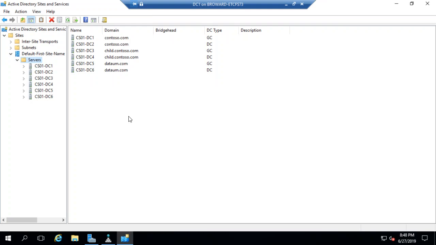The infrastructure master does it at the domain level, the global catalog does it at the forest level. So if you put a global catalog on the same machine as the infrastructure master, the global catalog will think it knows more information than it does, and it won't replicate everything that it needs. So you need to move global catalog servers off the infrastructure master.